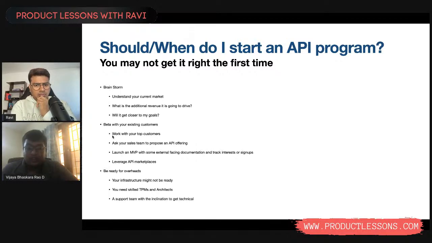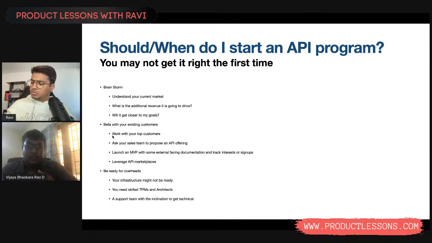One thing is your core infrastructure might not be ready yet, so you might need to overhaul a few things, right? Suppose you don't have an API gateway at your end, you don't have security policies at your end. Let's say if you're a global service provider, is GDPR factored into your APIs, right? So your infrastructure might not be ready, and hence you might want to see, after incorporating all of this, when do you make it exposed, right?